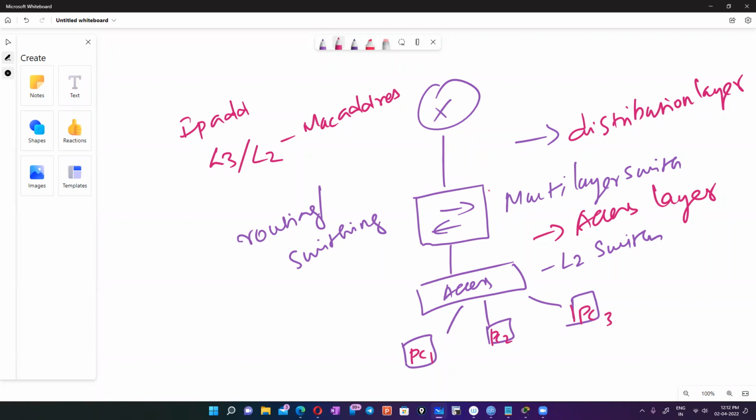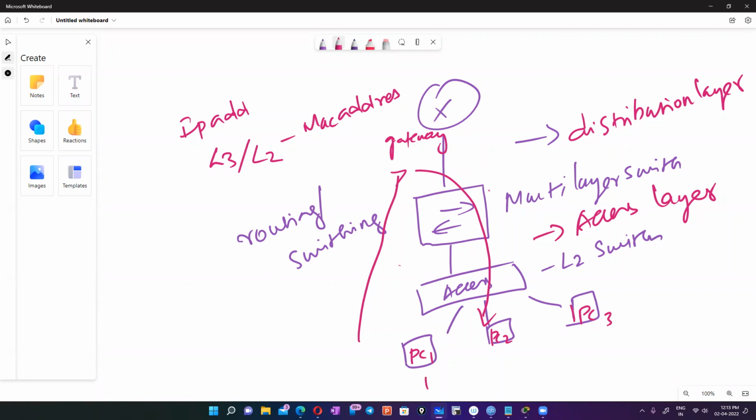So if this PC wants to send a packet to PC2, it has to go all the way back to the gateway, and then the packet will go to the destination, because this PC is not aware of the network configured on PC2. What happens? PC1 checks: is the IP address I am trying to reach in the same segment? If not, it sends the packet to the gateway. It's pretty simple like that.